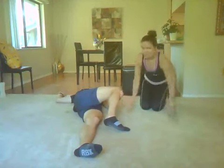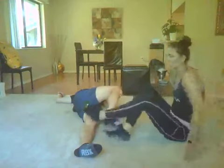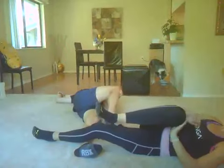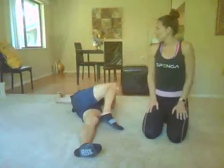You can kind of see Chris's hand. You can use that hand as a support. So I'm just going to twist like this so you can see over to the side, right? So you can use your hand to hold that leg up so you don't have to do that all on your own. You can use that assistance. One more breath.